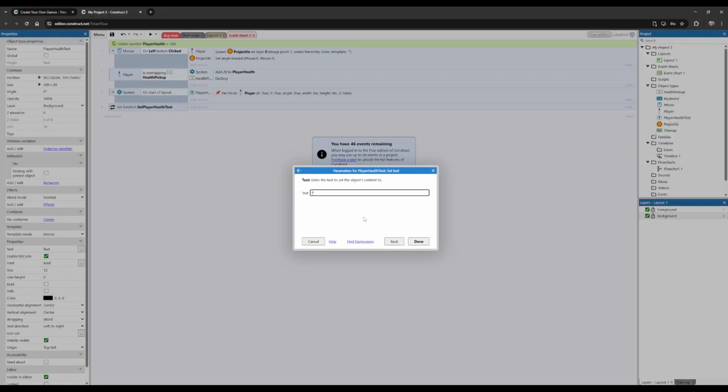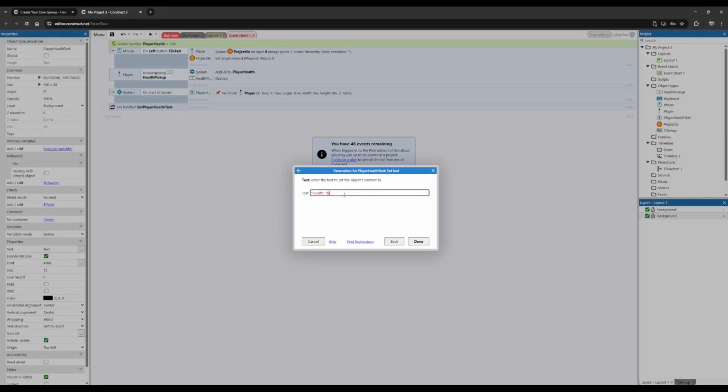So in the quotation marks, I'm going to put health colon space, and then afterwards I'm going to put the player health variable. And the way we do that is we have to do this and symbol by holding shift and pressing 7 on most keyboards. So it's like the little ampersand thing.